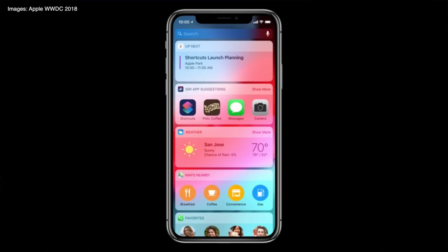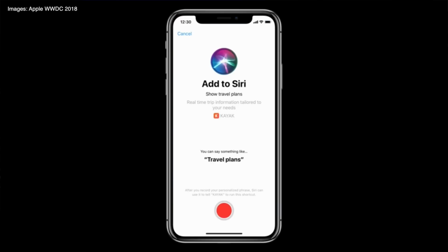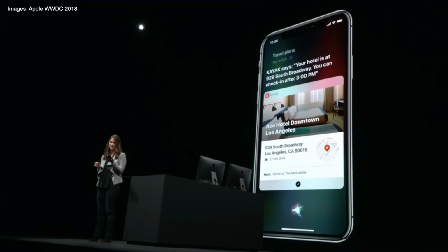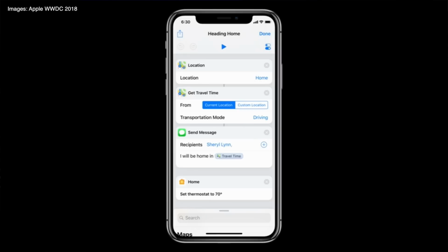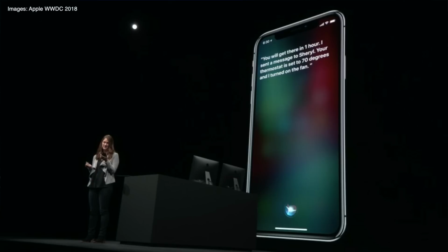Going back to platforms, Apple has introduced with iOS 12 Siri Shortcuts that can actually help Siri surface more information, even within apps and possibly within HomeKit, about things it could suggest based on what it sees that you do. Again, all private to you and your phone and your devices on your account. And I think that's going to be really helpful for them to perhaps lead the industry in certain respects, at least in the privacy world.